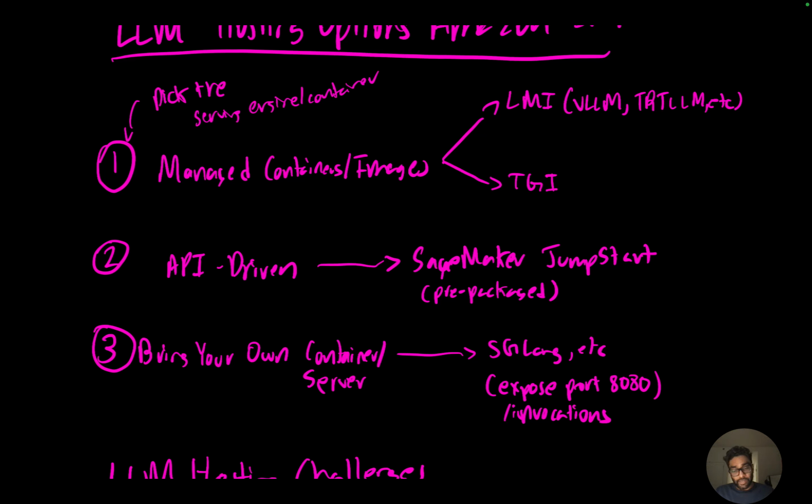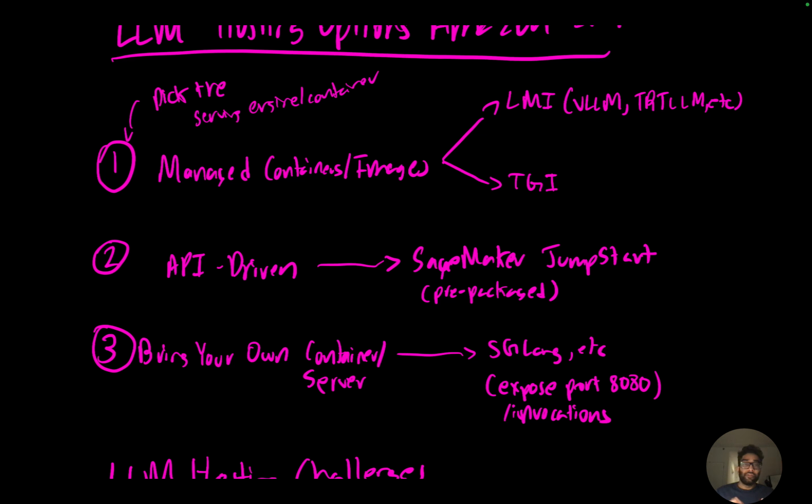And one of those is the LMI container, the large model inference container. The next video will be specifically around this and the different features that are available within it, and we'll get hands on there too. But within the LMI container, different popular model serving engines for LLMs specifically, such as vLLM and NVIDIA TensorRT-LLM, are supported as backends there.